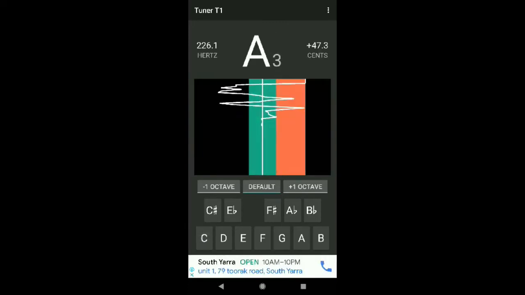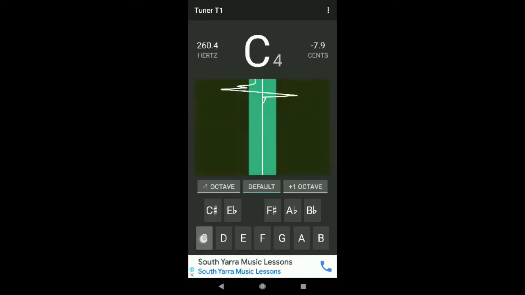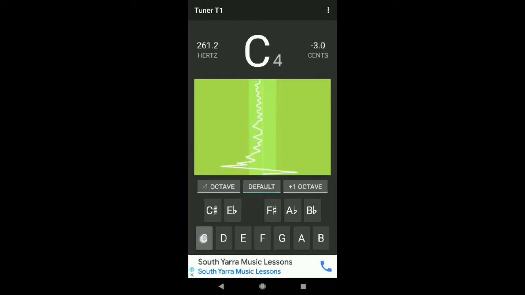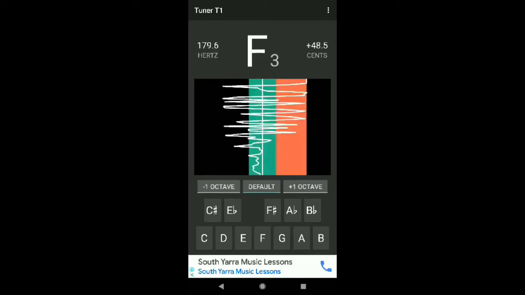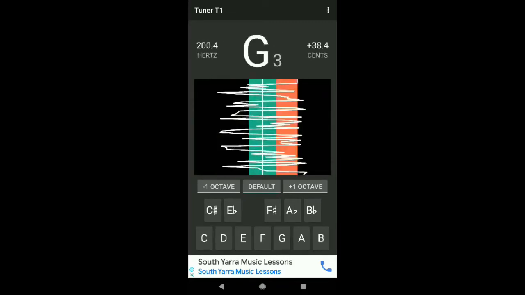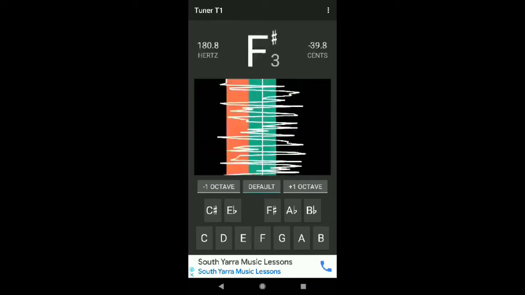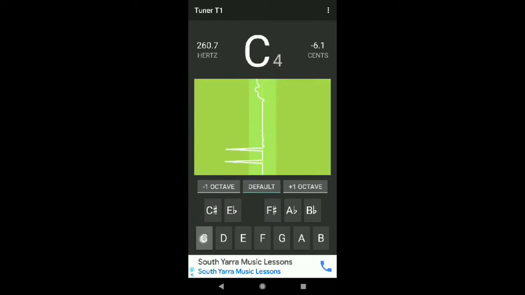So then when we're going to press that, and sing along with it, you'll see the little squiggly line, which is the waveform of your voice going along with it. You can kind of use it a little bit like a training wheel. So let's say we hold that note, sing along with it.